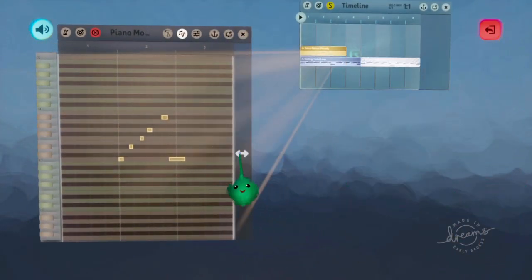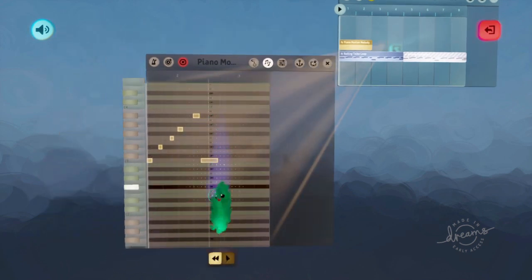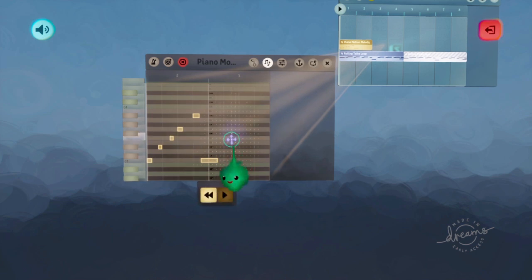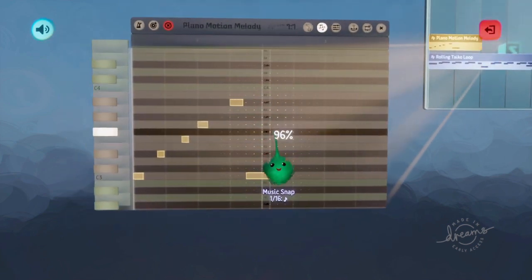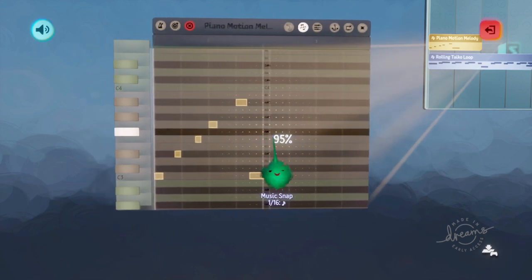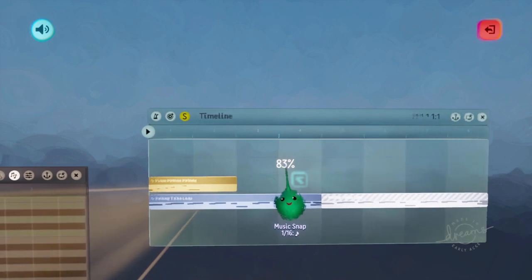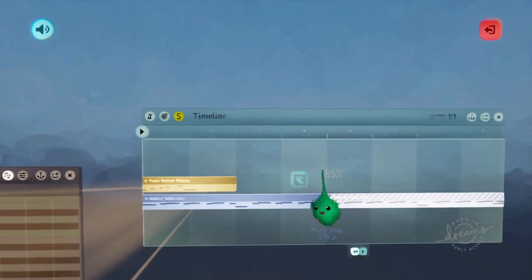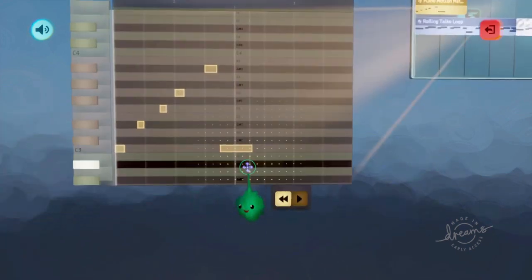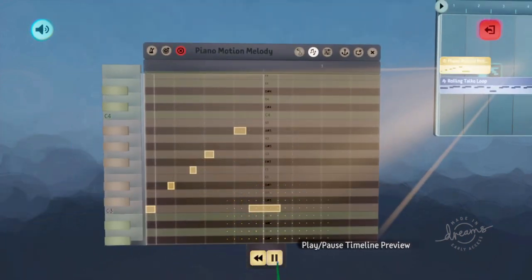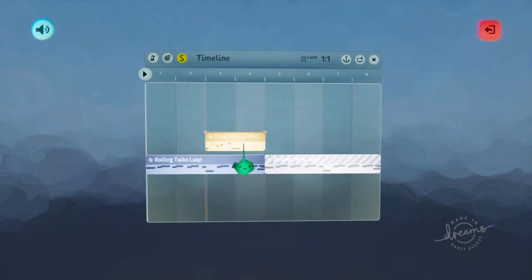You can adjust like the ends of the clip like that with X. Kind of make it easier to see. Also, a tip is to use L1 and right or L1 and left to expand and contract just widthwise. So if you have a really long song, you might want to contract it down so you can see it all like in one screen. And you can preview it in here just as normal. And you can just move this around like that.